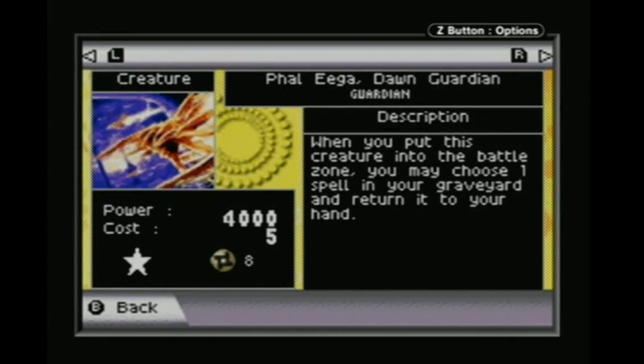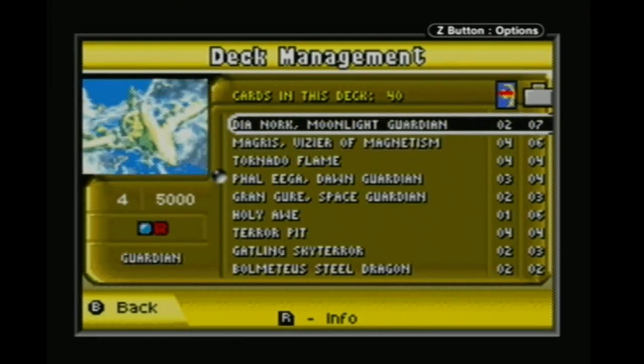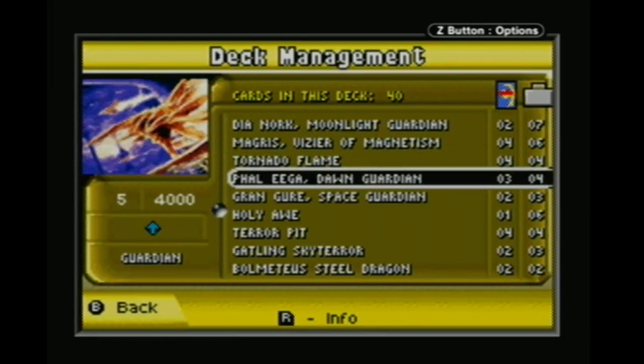5 mana, 4,000 power, a little bit underrated, but still fine enough. But when it enters the battlefield, you get one of your spells from your graveyard and return it to your hand. So for instance, if we cast a Terror Pit off of a shield trigger early in the game, we can play this, get it back, cast it again later, or throw it into our mana. Same with Tornado Flame or Crimson Hammer. Just rebuying those cards and generating more card advantage for us.